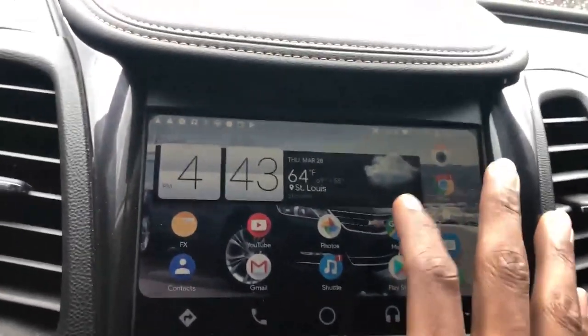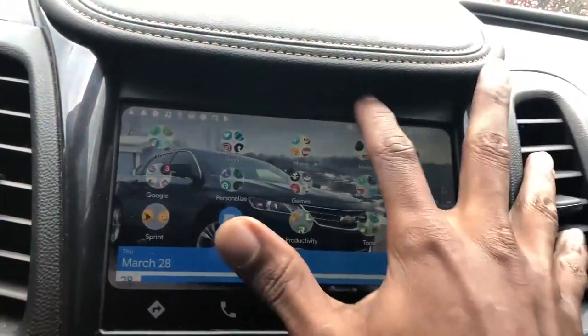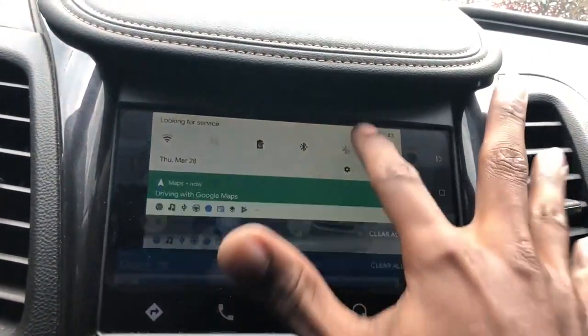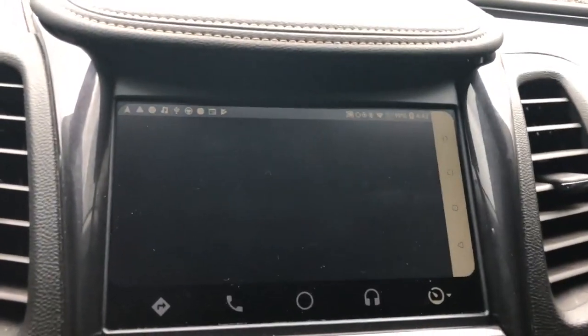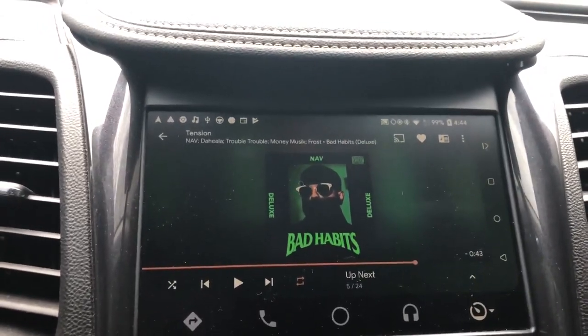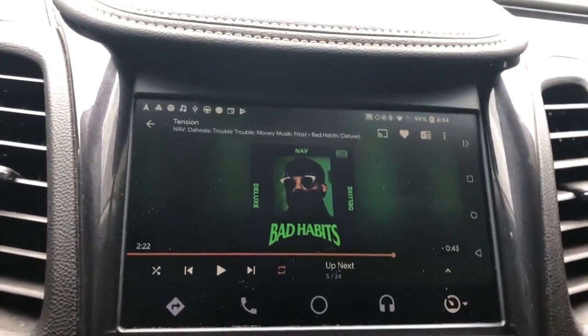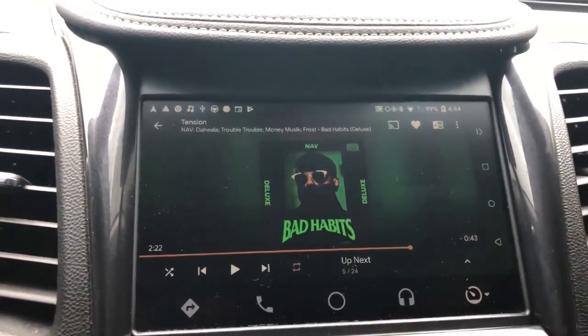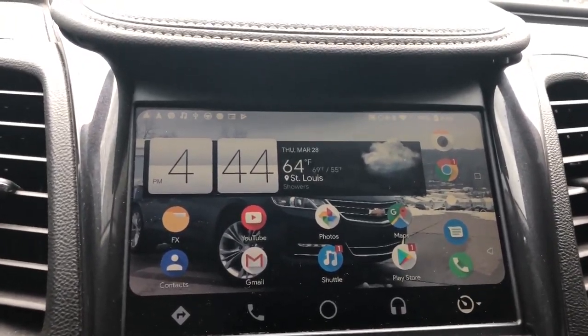So it's actually the screen again, and once we go up in here, it's just like using the phone. You can see all your notifications and everything. It's way more intuitive in my opinion. I don't do too much while I'm driving. I don't try to watch videos or do too many things. I usually just go to my music and leave it at that for the most part. But I can do everything on here.